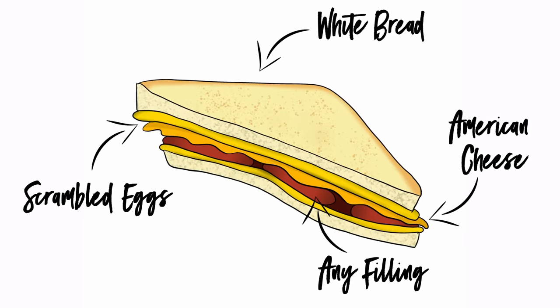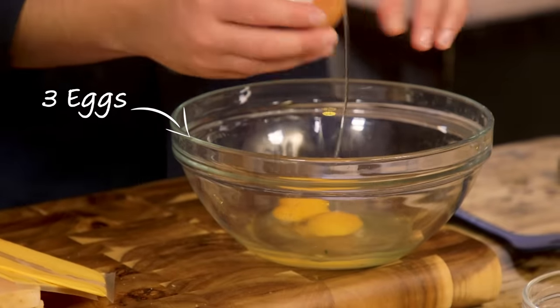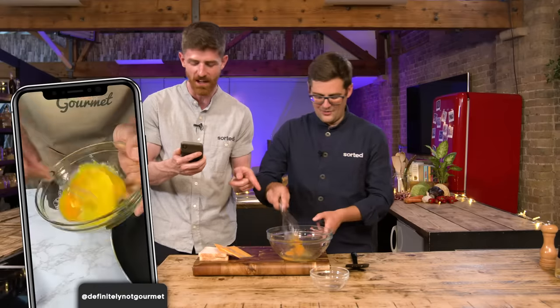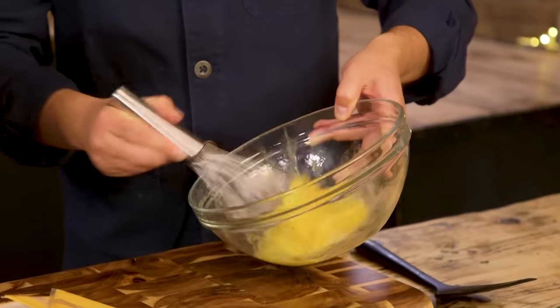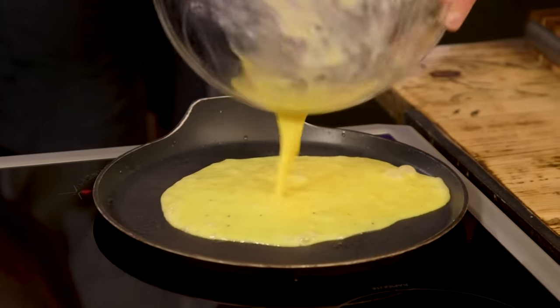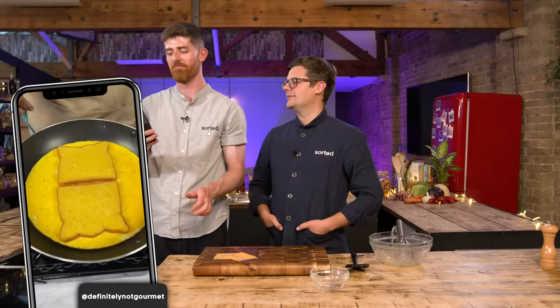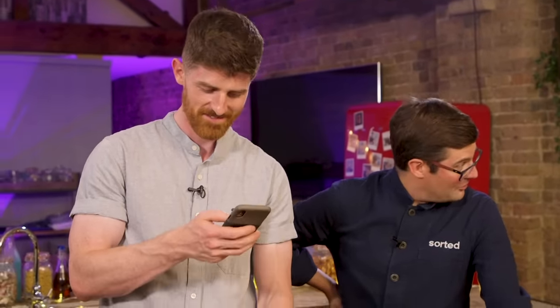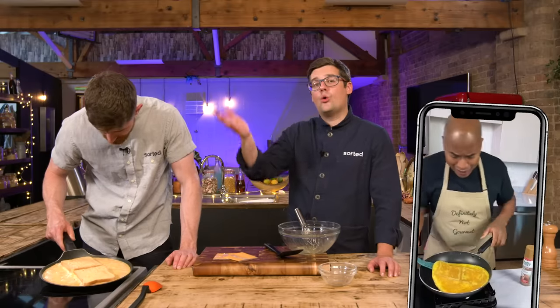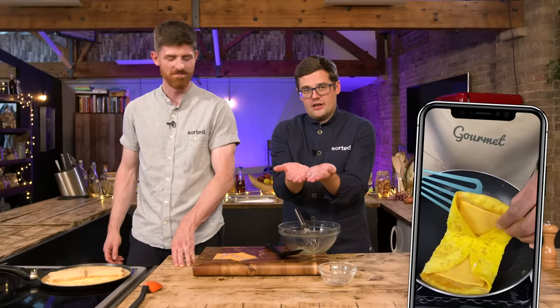Number three: the TikTok egg sandwich. We've got three eggs here — do we do it in real time? Yeah, go on. We're cracking three eggs into a bowl, black pepper. We've got a bigger whisk than him. Palm spray. Bread goes in and then I'm going to immediately turn it — so it's like eggy bread. He's done a cut. Sorry, did the chefs not keep up with the TikTok person? Just not quite up there with time travel. Basically you want to wait until the egg is cooked enough to flip the whole thing over, then add cheese, fold the sidey flaps in, fold it over — egg sandwich.